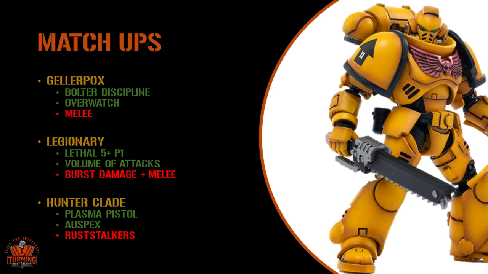So we'll look first at Gellipox, right? Gellipox are pretty difficult to deal with. They have a very high win rate against Intercession because I think a lot of people go into them in a standard way that they play against most teams, and I just don't think that's the way to do it. Against Gellipox, your friend is shooting, and your friend is volume of shooting with bolter discipline and Overwatch, trying to do as much as you can. I don't think you want to get into melee at all, because they're going to make you injured and they're going to be very, very efficient at doing damage back to you. And their feel no pains are going to massively hurt you there as well.